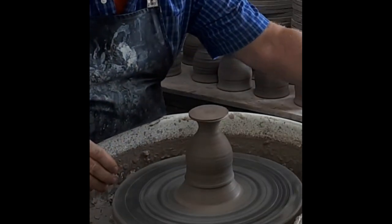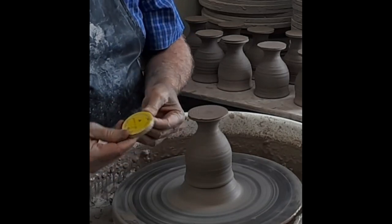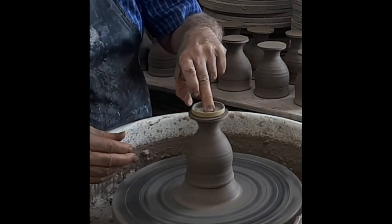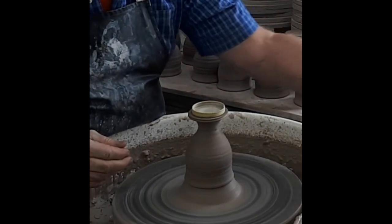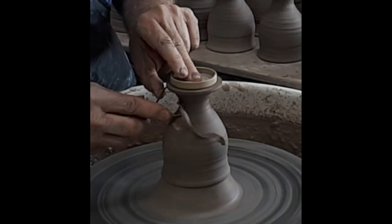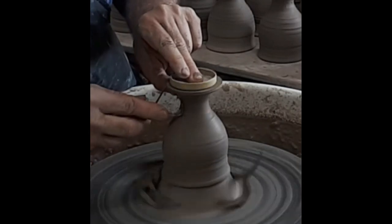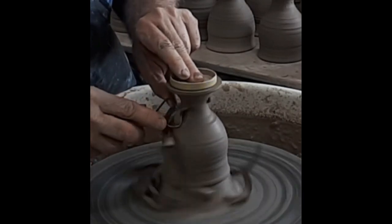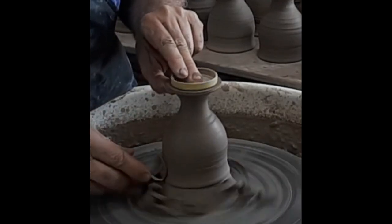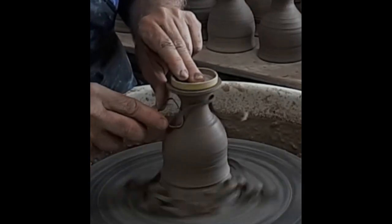Now, if you want, I use these caps from different jars. It's important to get ones that are really flat so you don't mark the bottom of your goblet. And now you can hold the goblet down as you're trimming it. We're going to get our trimming tool, and we're going to start by going down in here. I'm going to take this excess clay that we had in order to support the goblet away. So we're going to trim this away. And we're going to come nice and around and then just make that rim nice and round as well.